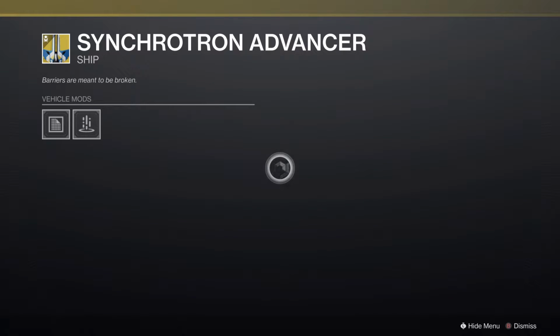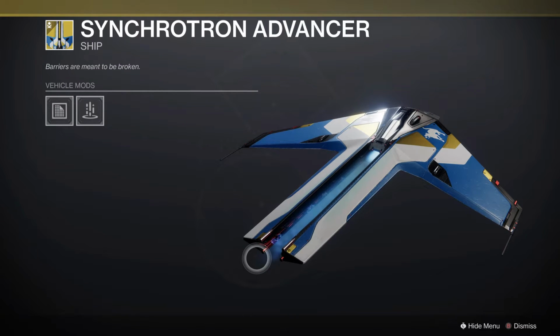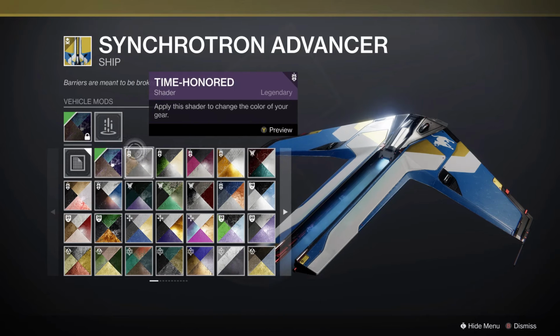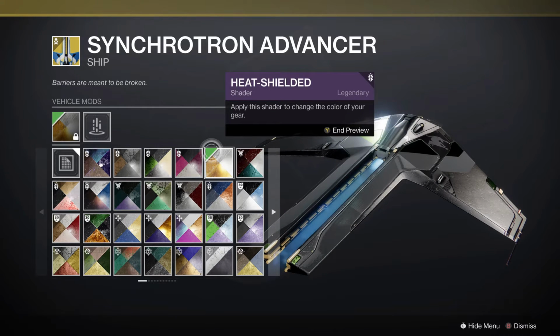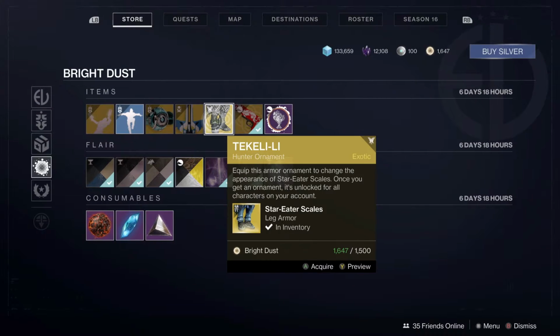Another one from Season of the Chosen, the Synchrotron Advancer, which honestly looks pretty cool as a ship idea. It's a little bit simple, but it still looks pretty decent. Hang on, let me see how this shaders. Does the middle glow change color? No, it still glows blue. But it is a pretty clean looking ship, I won't lie. I would use this if the Platinum Starling wasn't my baby. Because, you know, Platinum Starling.